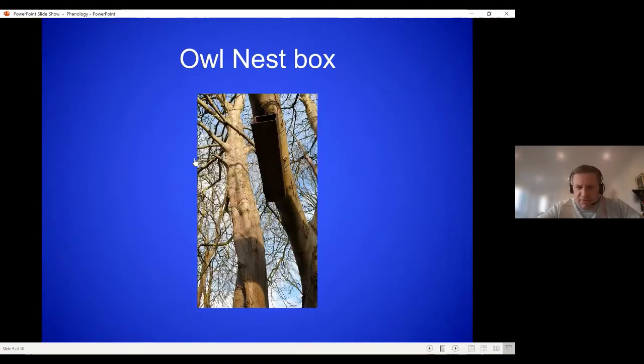The owl nest box is a funny looking thing though, and the idea there is that it replicates a hole in a tree where an owl might nest, and they drop themselves in the top and they build their nest at the very bottom, and hopefully an owlet, which is a name for a baby owl, hatches, and then when it's ready to leave it has to fly its way out of that nest box and find somewhere that its mum and dad can carry on feeding it. It's a funny looking thing, an owl nest box, and this owl nest box is for an owl species called a tawny owl, and they're the most likely owl you're likely to see or hear in your park.